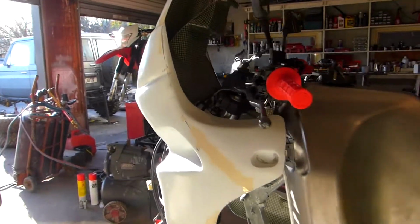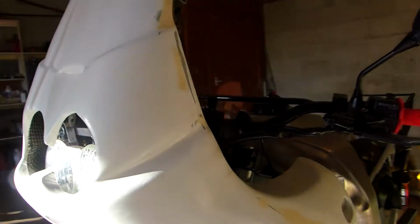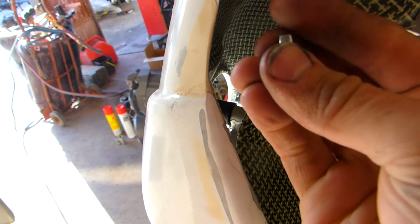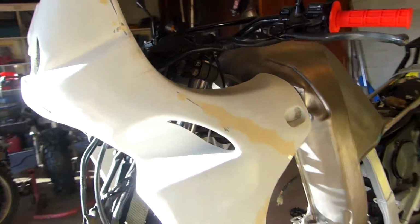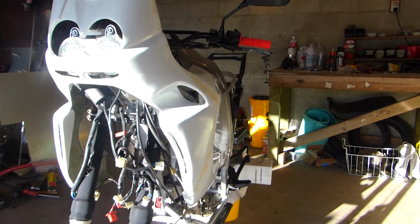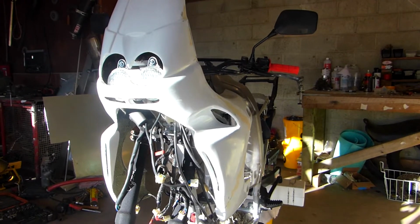Right, so this is going to be a bit tricky to get the rally fairing on right, because you don't want to make holes that you have to plug. Now you see that rubber there, the rubber cushion? I removed the bolt from behind it so it comes back, because it was pushing the fairing too much forward and this wasn't lining up. At the end of the day, it's all very similar to the Africa Twin, but there might be little differences. Plus, this frame has been to hell and back, so it might be doing something.